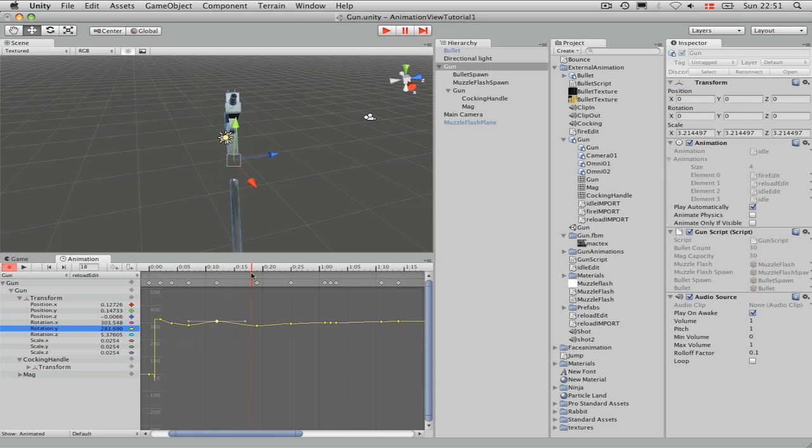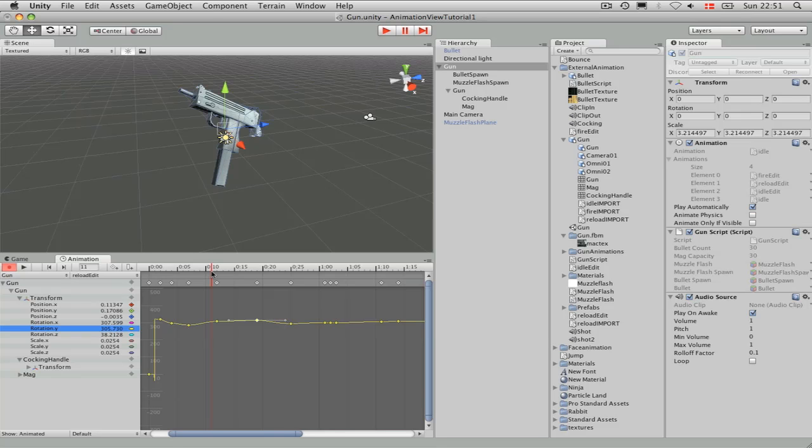Didn't look quite right, that kind of thing. So yeah, you can tweak it. So should you need, when you finally place everything in the scene, it's all ready to go, and you hit play on the animation, and you notice that something's not quite in place, or it doesn't quite fit in the scene, you can make tweaks here, and then obviously add animation events and the like as well.